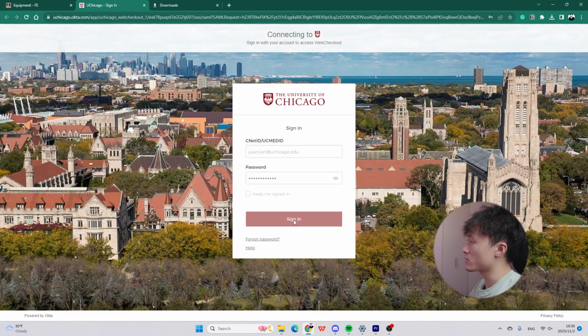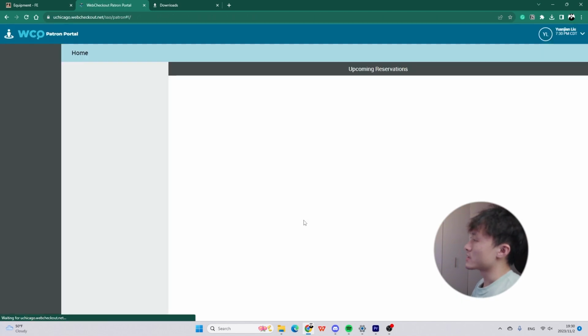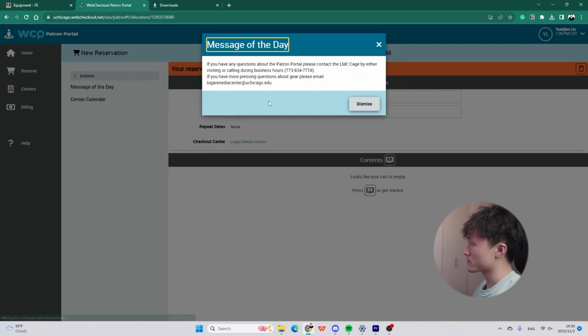And I'll sign in with my account. This is basically a very normal sign in with your UChicago CNET ID and the dual double check. And now you can see I already have a reservation on this Friday. So there's an allocation there. But if you don't have one, you can click here, reserve. It will give you a message of the day. It's not super important, but you can contact them by calling this number.